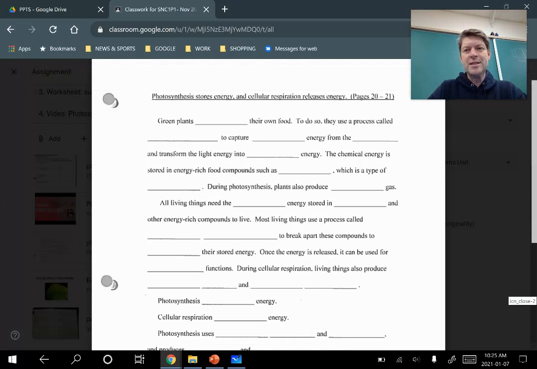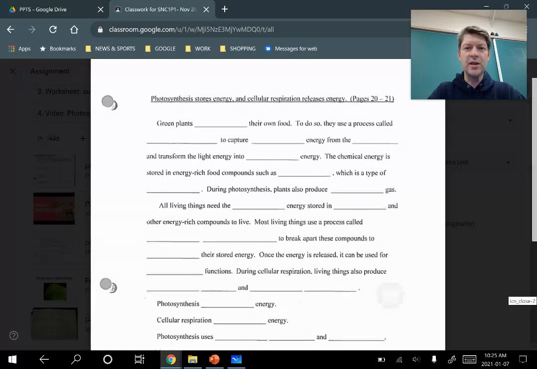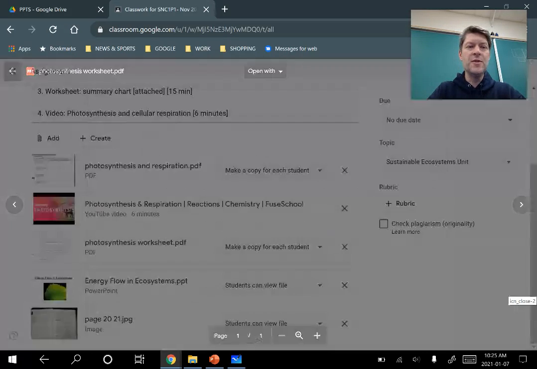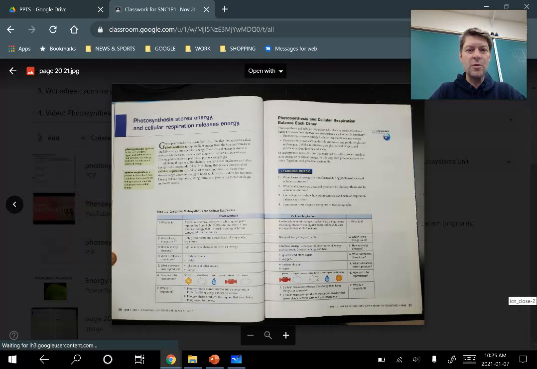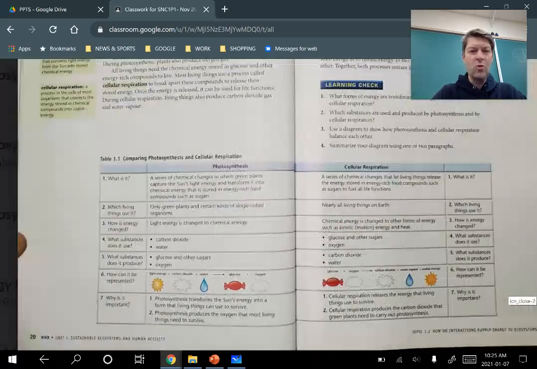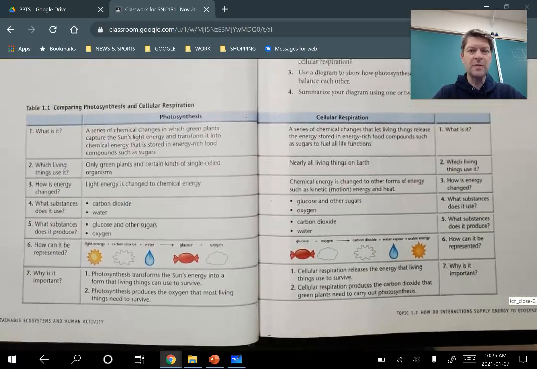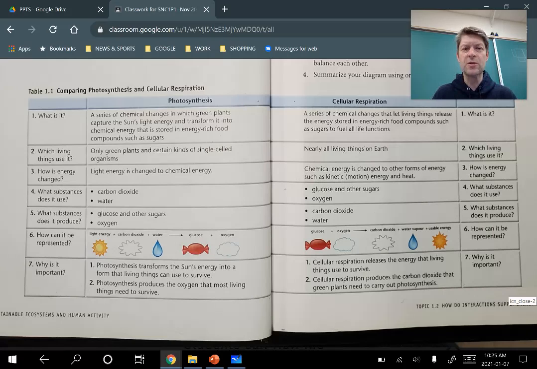Or if I decide this is something I need to collect from you, then I would just accept you writing the answers in order to the blanks. Okay, so at the very bare minimum, do that. But hopefully you can use one of those other methods in case I need that from you. It's going to be more meaningful and useful to you if you can do it that way. It did say you needed pages 20 and 21, so there they are here. I don't know how well this picture will look, but if you're using a cell phone to learn this stuff, it's a very small screen. You'll probably have to put your phone in landscape mode to see this nice comparison between photosynthesis and cellular respiration.